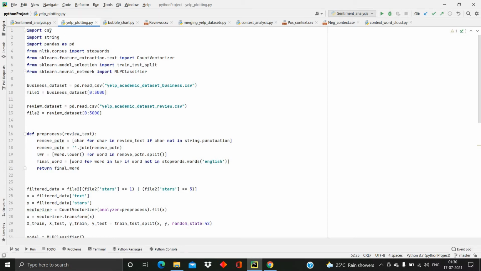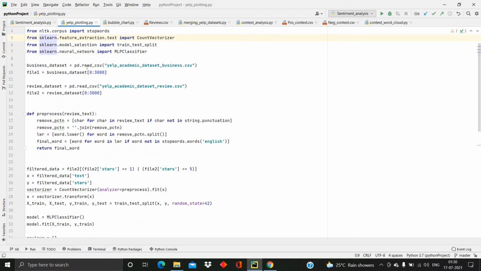So let's see how we can do this. First of all, I'm importing libraries like CSV, string, pandas, stop words from NLTK, count vectorizer, train_test_split, and MLP classifier from sklearn.